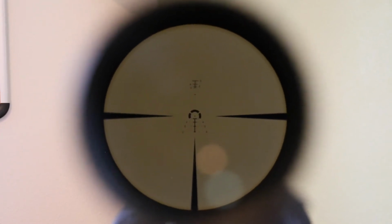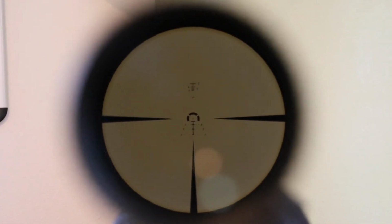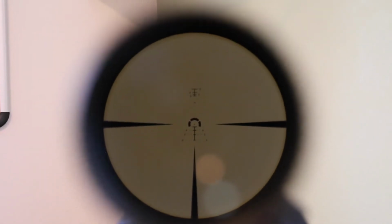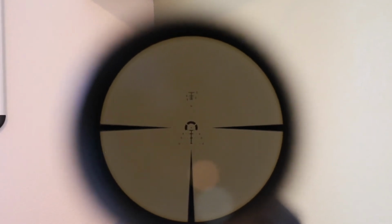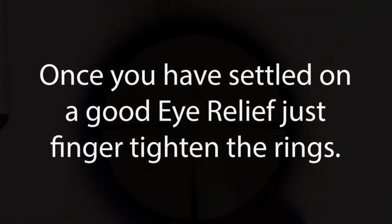I'm holding my camera up about 4, maybe 5 inches away. You see that black circle around the area that we're looking at? You want to try to get rid of as much of that as possible. When you do, that is the point where you're going to have a good eye relief.